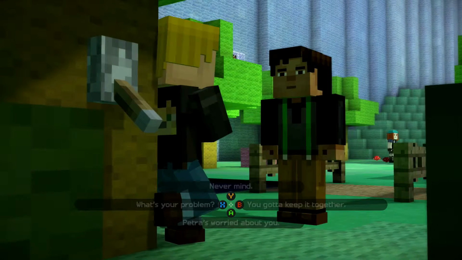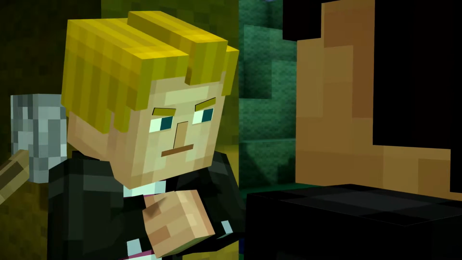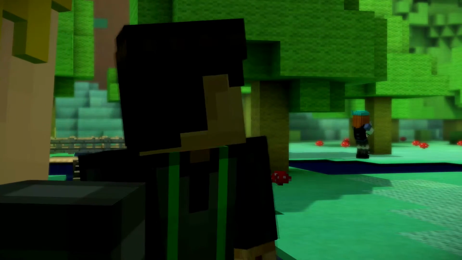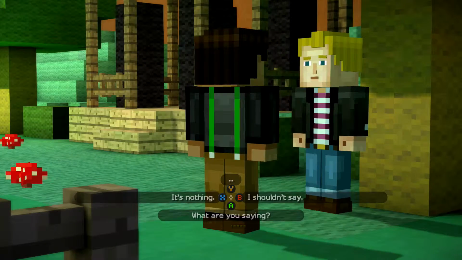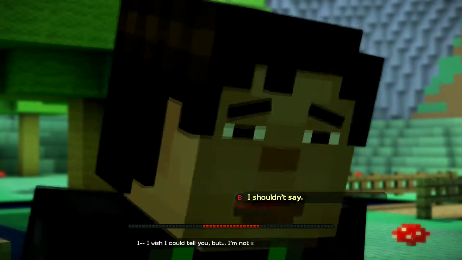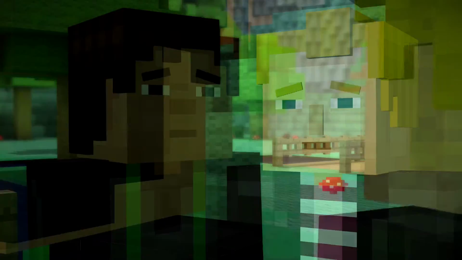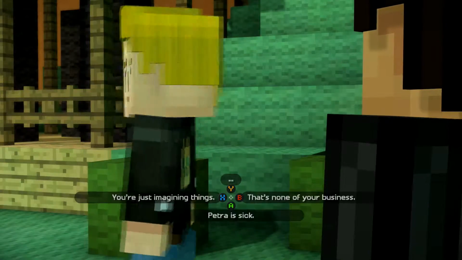What do you want? What's your problem, Lucas? Listen, I know I've been prickly, okay? But, Jesse, I think something's wrong with Petra. I mean, you have to have noticed the lack of energy, the labored breathing. I wish I could tell you, but I'm not supposed to talk about it. Wait, talk about what? Jesse, if I'm right about this, you have to tell me.